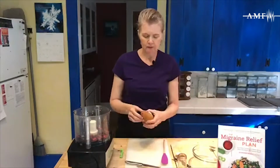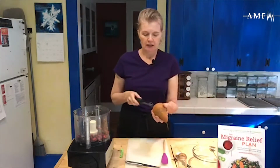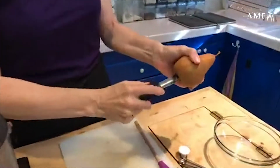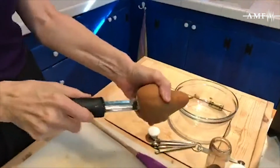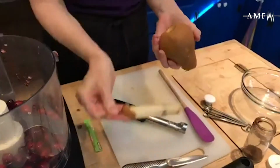And then there are 2 pears in the recipe. You can use any kind of pear. Oftentimes this year they're really firm, and that's perfect for this recipe. It'll make it really easy if you have one of these great corers, but you don't have to have one. It just makes things a lot easier. So I'm just going to hopefully pull that core right out. Ooh, how pretty was that? And I think I got the whole thing. You can see all those seeds in there.